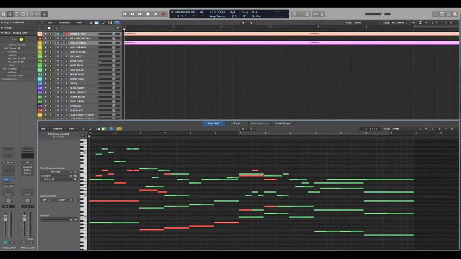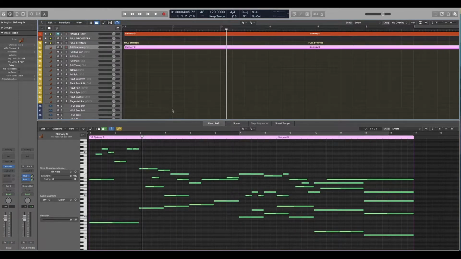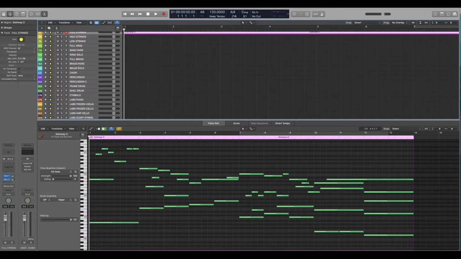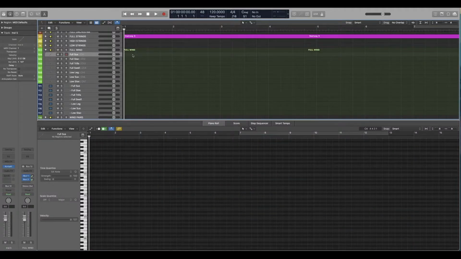So we're going to keep going. This is more into orchestration now. So we have our strings, and we like how our strings sound. Let's give these to other instruments, but I like this string patch as it is with all of them, so what I'm going to do is only give certain parts to other instruments. So if I go to, let's go to the full wind patch.